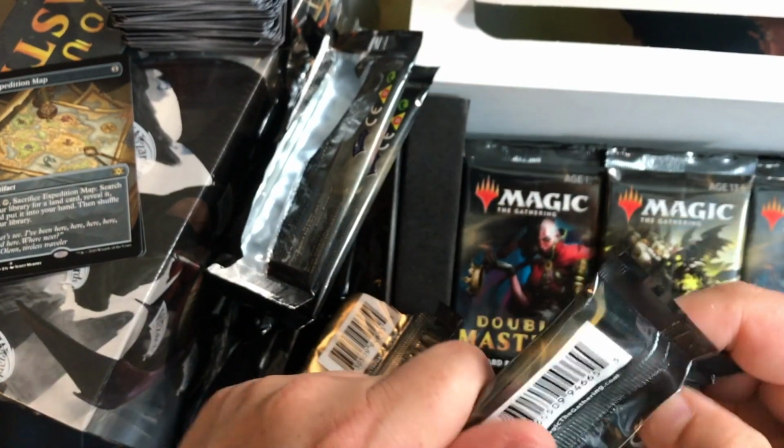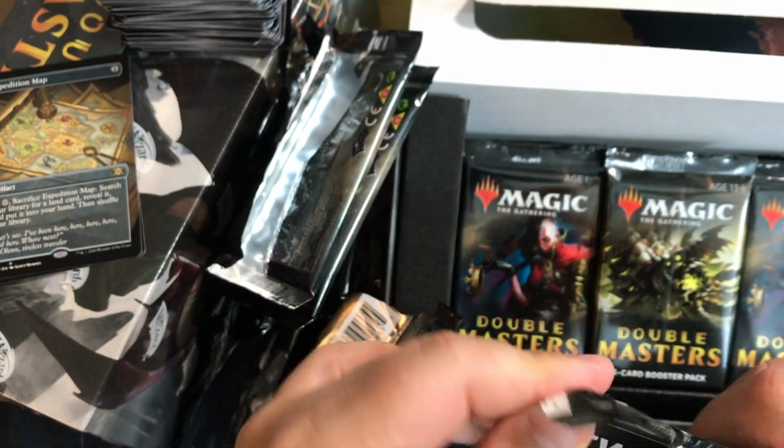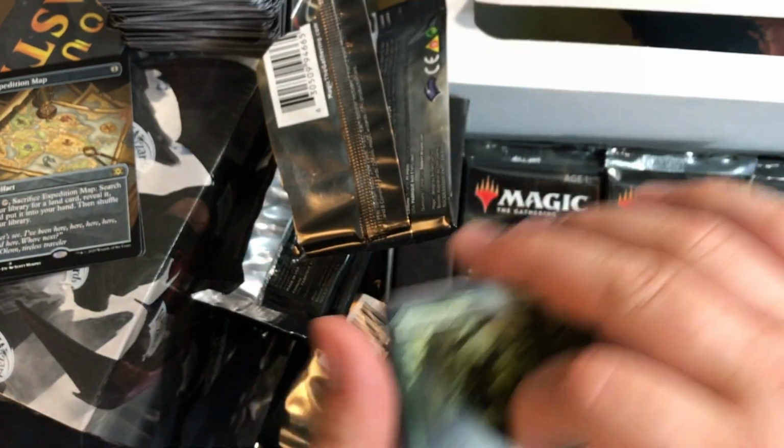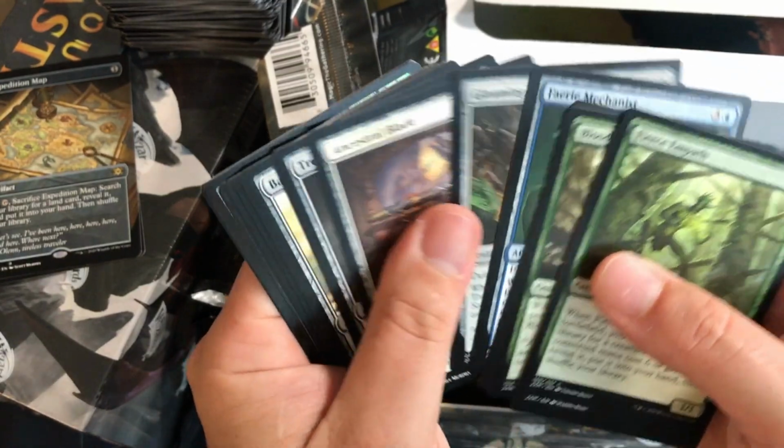Is that what these things are going for? Are these going for more? These like $14 packs? What are these? You guys probably know better than I do. Nobody cares about the commons, man.